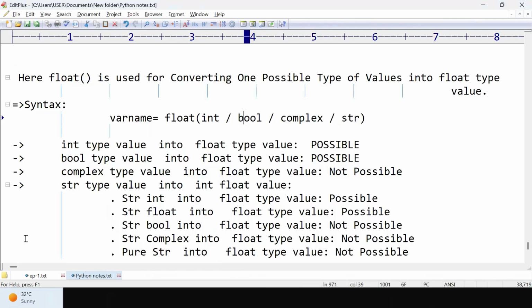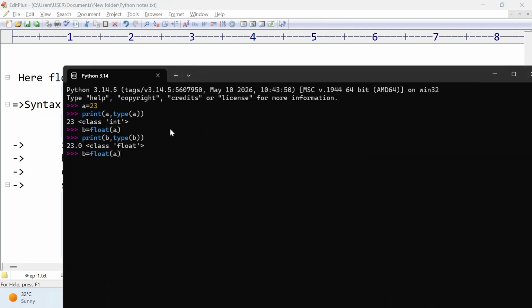Next, bool type values converted into float type values. It is also possible, so let's see this one. I'm declaring a as True. True is a bool type value, right? I'm printing a and its type. See here, the value is True and it comes under the bool class. I'm converting this into the float class: b equals float of a.